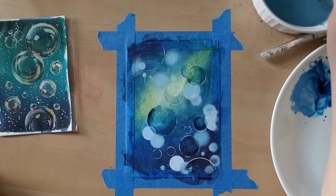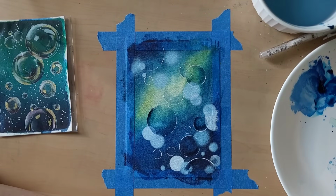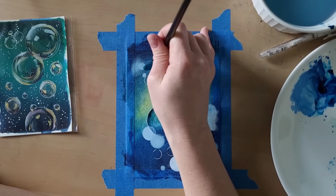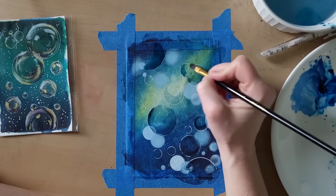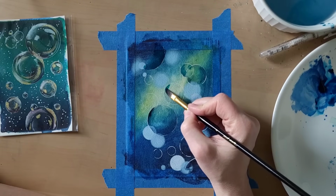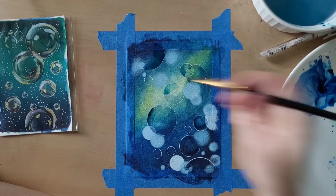Nice thing about watercolors when doing bubbles is they kind of lend themselves to making transparent things, since the watercolor itself is transparent. So I just grabbed a little bit of aqua green. You can see how that was a little bit too dark for this one. So I'm going to pull some of the color up.